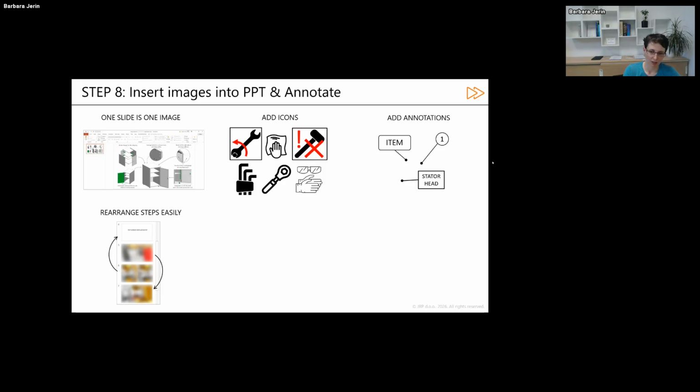This happened to me a lot of times because you have one procedure in mind, but then when you are finalizing them and going through the steps, you say, oh, there should be one step in between. Using slides as steps really helps you rearrange the images very easily. You don't need to go into the folder and change the file name from step 1 to step 2. You have everything at one glance as a procedure, and that's an extremely powerful feature of PowerPoint.